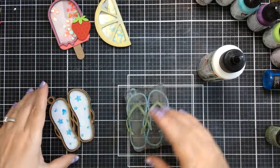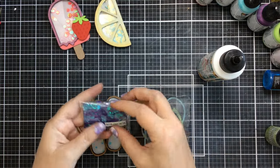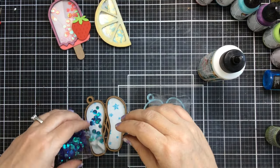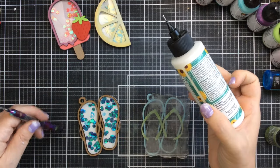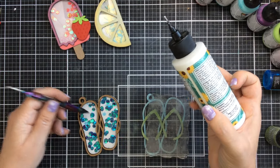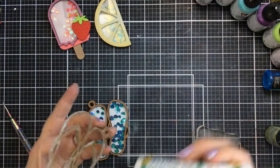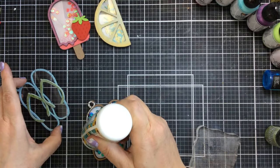But if I had my way, my flip-flops always have to have a little bit of bling, of course. So we're going to add these really shiny confetti pieces. And like I said, I glued one right over that blob. I glued a couple to the top, so when you shake it, there will always be some up at the top. And then I put all of this together, and now I'm going to add even more bling. Of course, I have to.